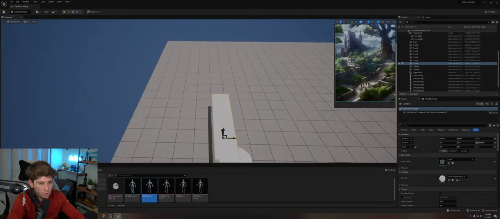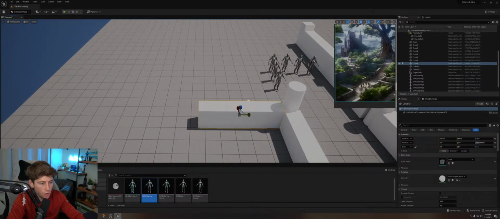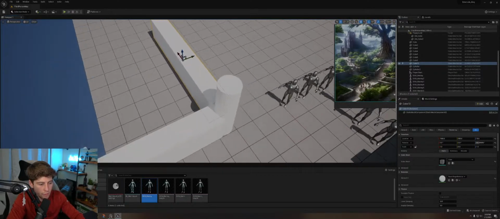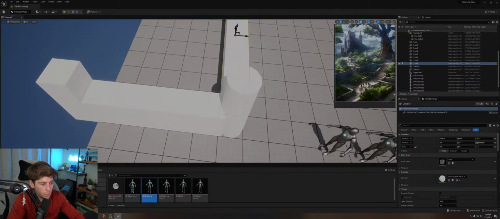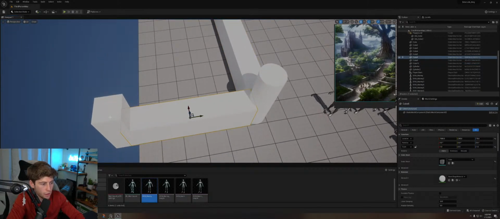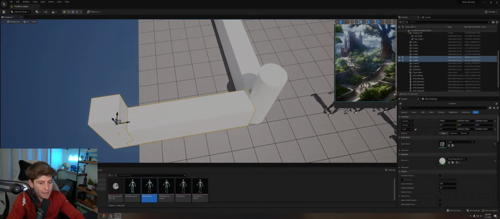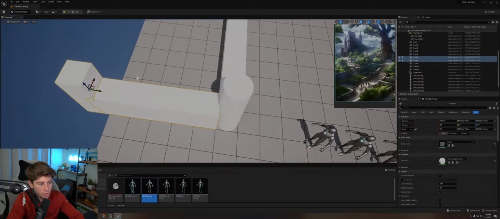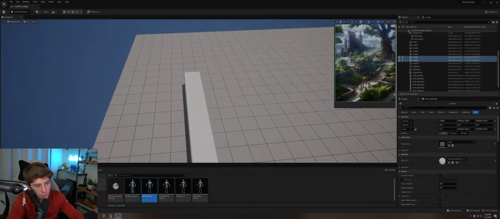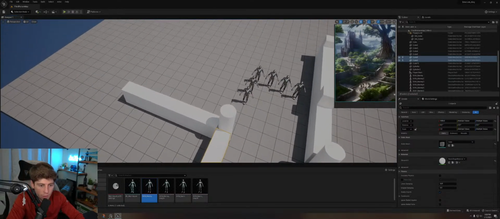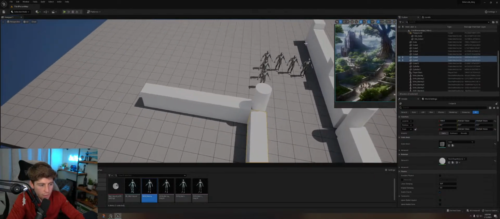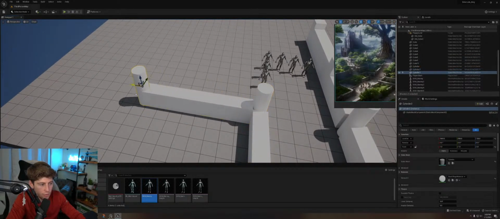I'm going to heavily use these grids just because I think they're going to be a lifesaver long term. Because we're going to get into where we're going to have to make some precise stuff. I'd much rather have the grid stuff pre-set up as much as possible because I'm not trying to tweak stuff midway. And it looks like we have another one of these weird cylinder posts that they have.